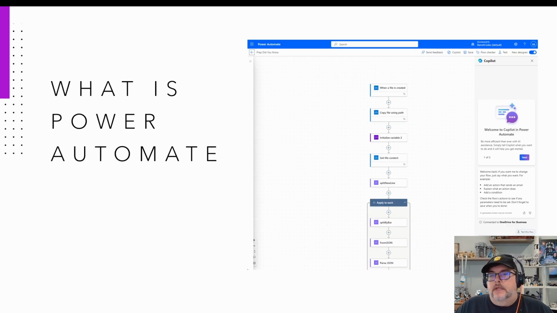So what is Power Automate? Microsoft's workflow designer for designing and implementing personal workflow automation. It's the best way to describe it. It's out there to make your business processes on a personal level easier and automated. It's not designed for heavy duty, large scale, large volume kind of things.